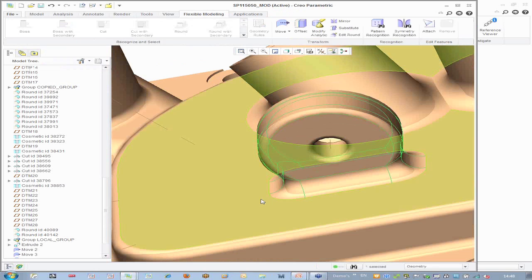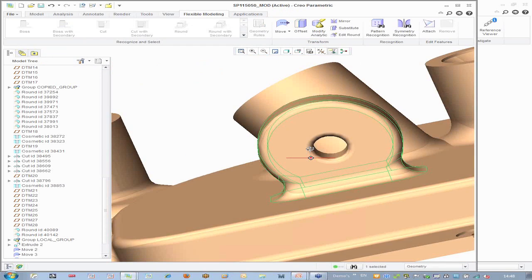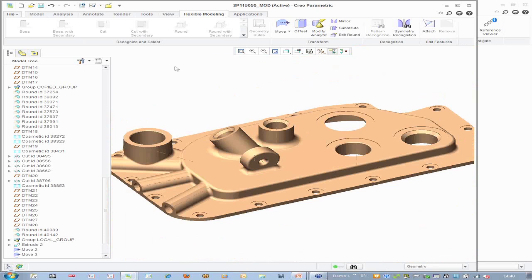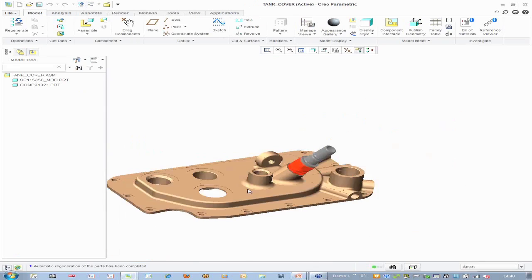So all those rounds which were at the bottom of that triangular section have been simply moved onto the round section. Right, so as a design engineer, I think I've satisfied all of my design review criteria. So let's just go and talk to the project manager about the assembly, make sure he's happy. And he says, yeah, that's all looking cool.